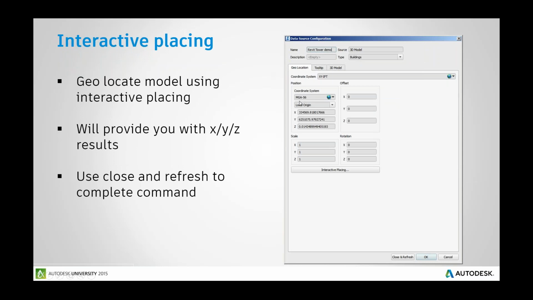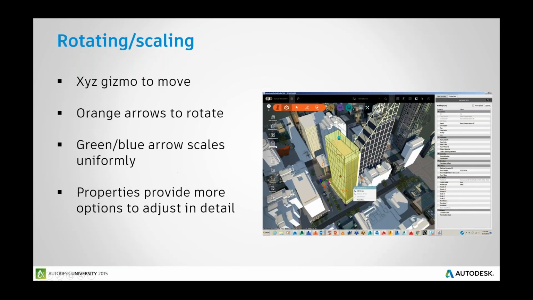Now at the moment, this one is set up for the MGA 56. By default, you could just be working with LL84. Just depends on how you set up that model. I'm going to keep this on the XYZ IFT coordinate system. You can go to the metric one, but whenever I do that, it makes the model scale differently. So just keep it on the default coordinate system for this simple workflow. It's also going to ask for you to choose interactive placing. So this is one of the default locations for it to go to, but I'm going to go interactive placing, and then inside of the model, you just place it where you want it to sit.